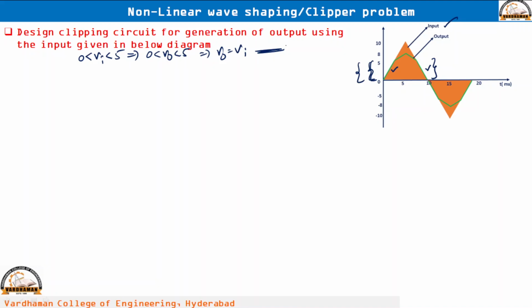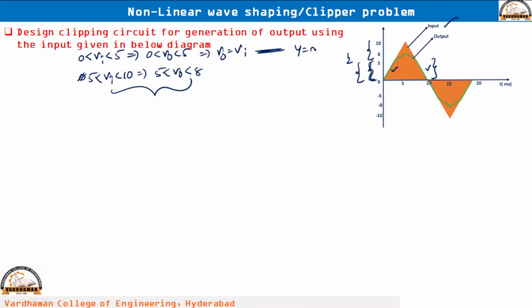After that, in the triangle signal you observe, input is changing from 5 to 10, but output is not changing from 5 to 10, output is changing from 5 to 8 only. That is what I am writing here. So, input is changing from 5 to 10, but output is changing from 5 to 8. Here we have to give one mathematical equation. In the previous case, when input is changing from 0 to 5, output is the same thing. That is why we have given output is equal to input.